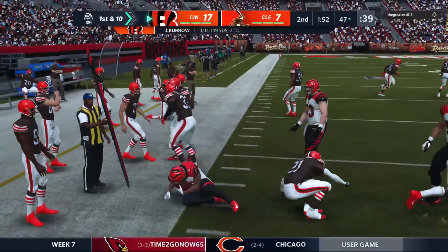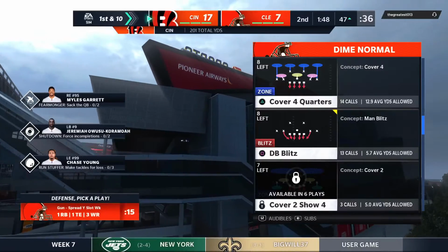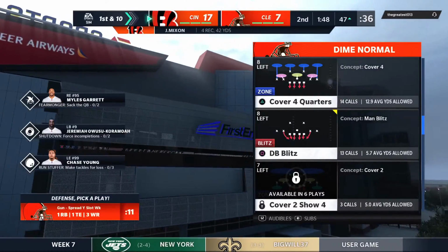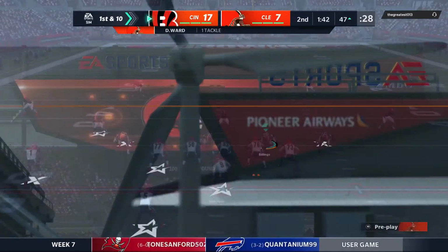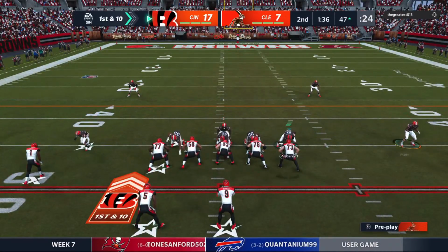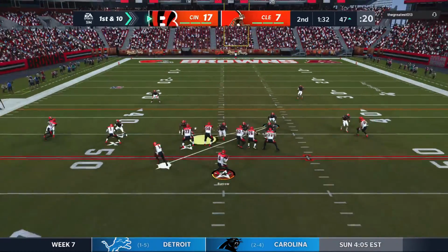And he'll be taken down, but not before he gets into enemy territory. 11 more on that one, and another first down. They ran that one well, and not only did they pick up a nice chunk of yardage on the screen, they sent a message to the defense. Rush the passer all you want, but you better be careful. We can hit you going back the other direction.